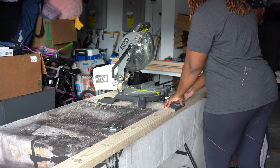And she's actually learning how to use the tool. And this has actually really been fun because I've gotten to spend some quality time with her building out these cabinets. And she says that she really enjoys it. Like, she's been ready to go longer than I have. Like, it would come to some parts of the project and I'm like, you know what, I'm over it, we'll pick this up tomorrow. She's like, nah, we're gonna keep going, Ma, let's finish it out. So it's been fun working on this with her, and it's been fun teaching her how to use these power tools because girls rock.